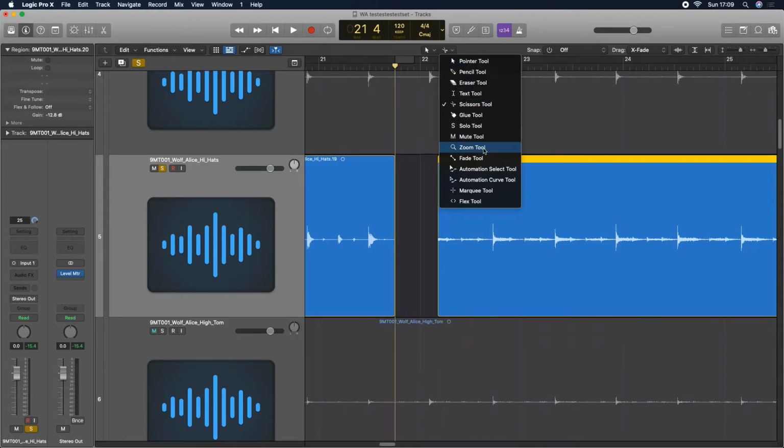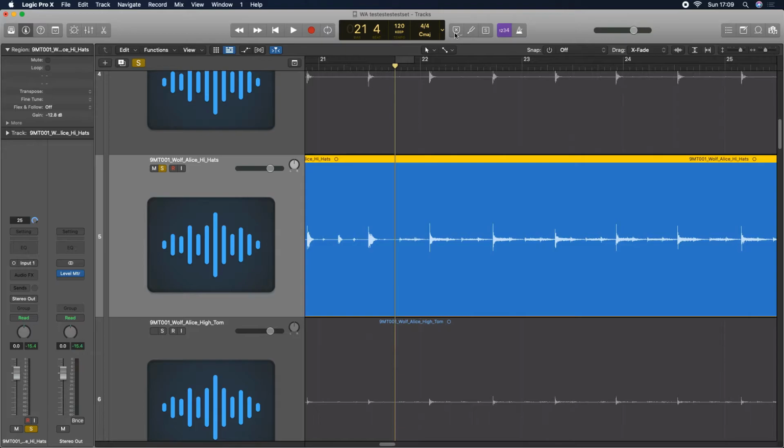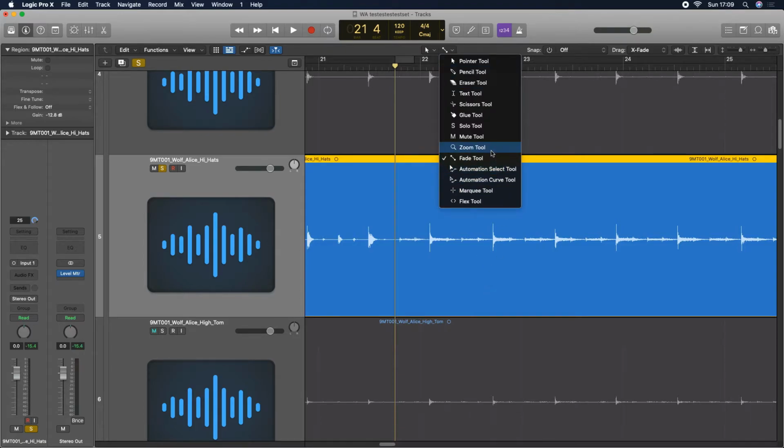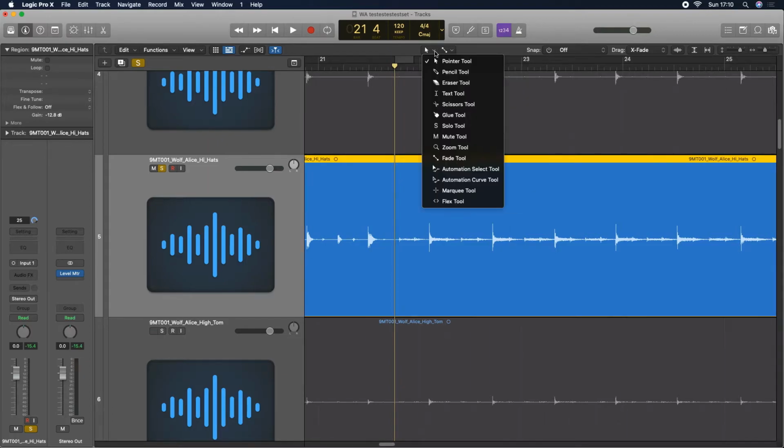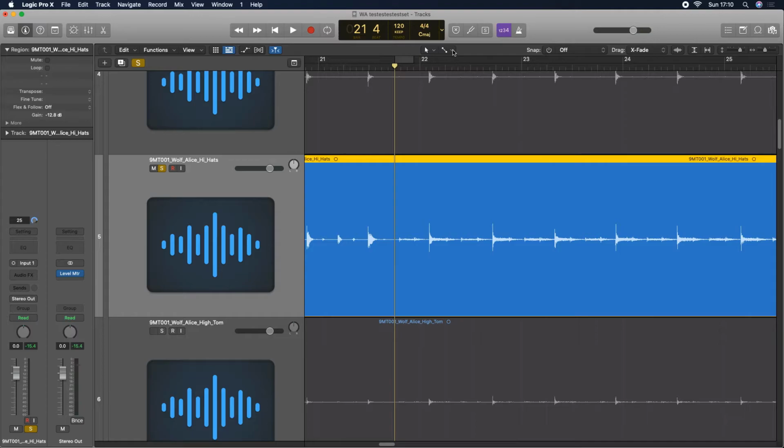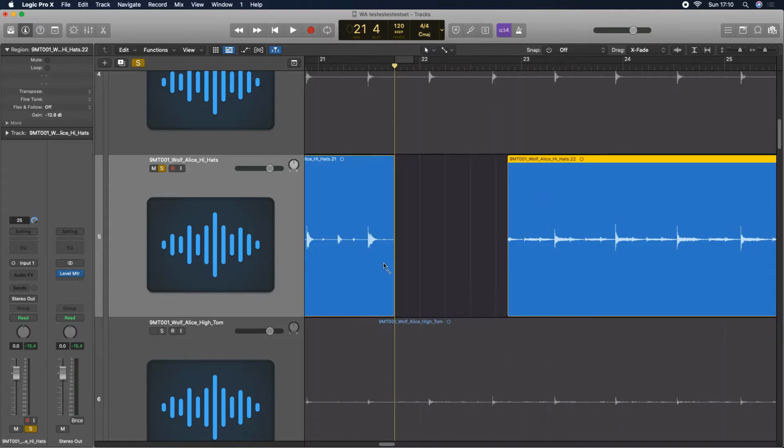So if you've got the fade tool out, this can be quite useful, if say, changing to my scissors tool, but I tend to keep my left on the pointer tool anyway, just to jump around the mix. But if I keep this on the fade tool, then I could just use Command T to quickly cut that, shift things around, fade, let's get rid of that kick drum there and put it in just like that.